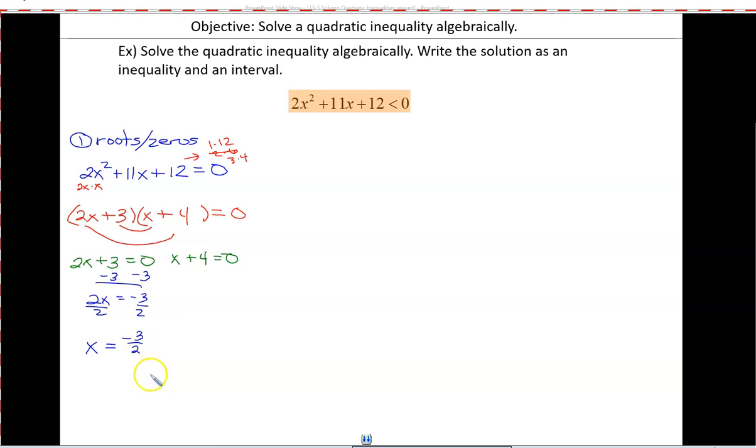Just in case some of you don't quite recall how to do that, it's a simple division. So we'd look at taking 3 divided by 2, and so 2 divides into 3 once. That's our whole number portion. And then we get a remainder, and our remainder of 1 over the 2 is our fractional part, and it would be negative because our fraction is negative, so it's -1.5. And if you just knew that by looking at it, that is excellent. And then for our other one, we're subtracting 4, and so we have x equals -4.